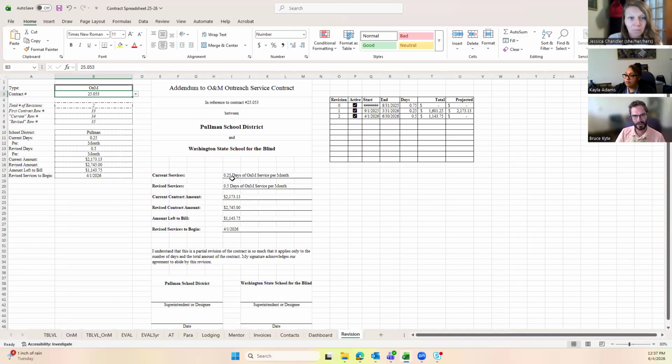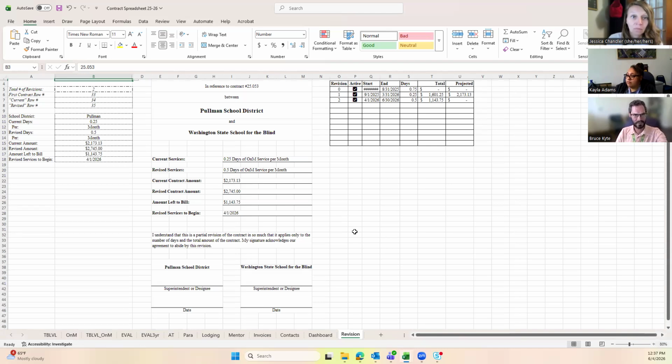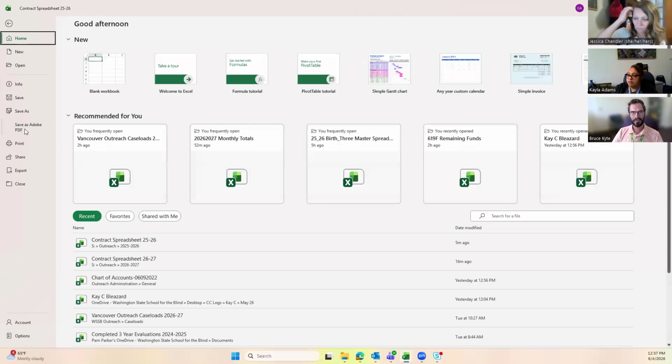The school district's pulled in the fourth one. And then every data point gets pulled in under its line. Even down toward the bottom, the Pullman school districts get pulled in one more time. And then this can be printed to PDF so that it automatically just creates the visual of the PDF.